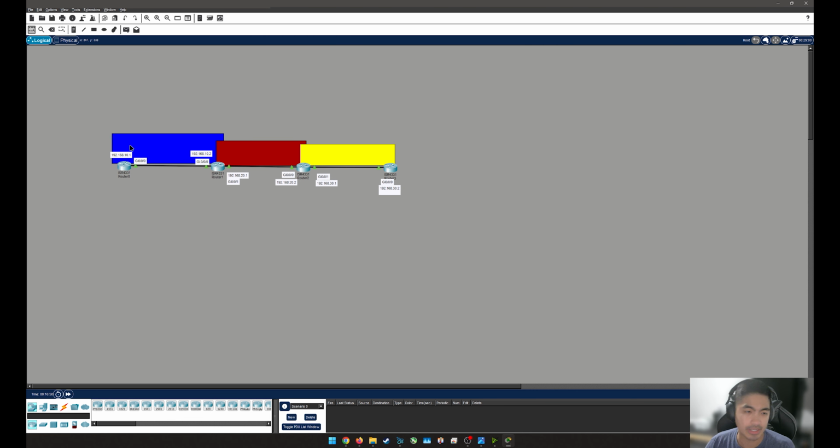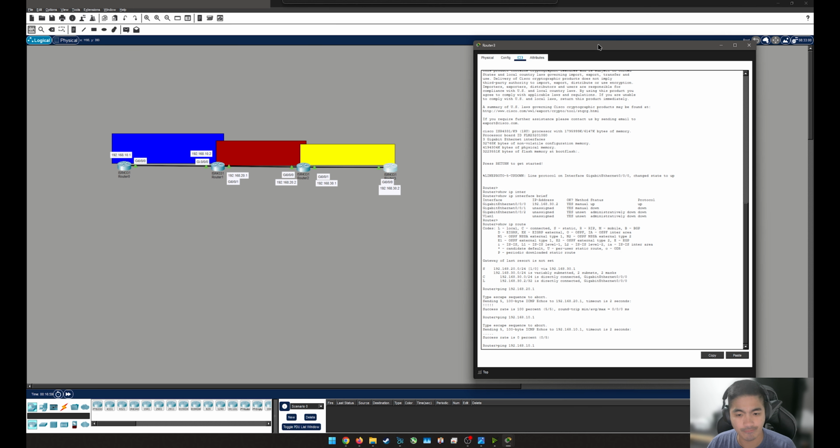Since I like to work from left to right, but it looks like this way right now. Router 3 is actually set up for red already. So since this is set up already, let's do from right to left, okay? Since there's a static route set up for the 20 network, we can just add another static route for the network 10 through this here, right? Because that's the next hop.